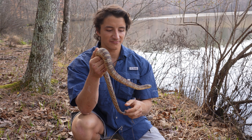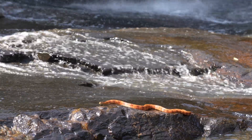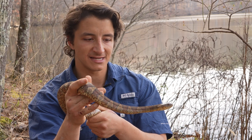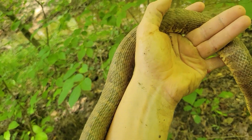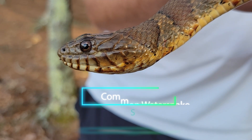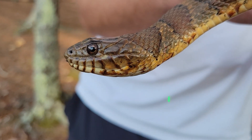This was formerly called the northern water snake — I think they've updated the common name and it's now just called the common water snake, which tells you something about how likely you are to encounter this species. Unfortunately, because of their patterning, size, and overall body shape, these are really easy to confuse for the most common venomous snake here in the eastern U.S., the copperhead.